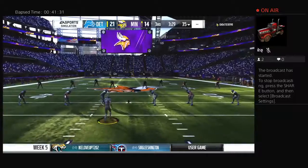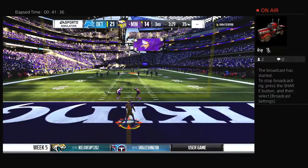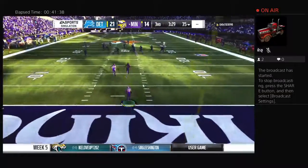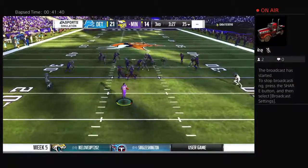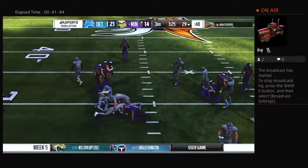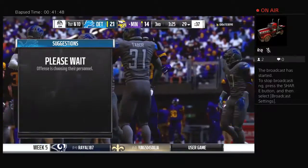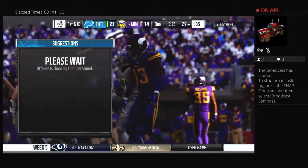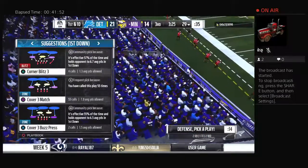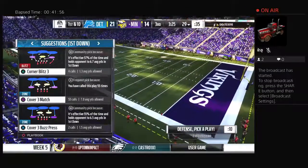Martin, the punter, now out to kick it away. That's fielded in the end zone, and it's a pretty good return here as he'll get it up to the 29-yard line. It's the Vikings' turn on offense. We get ready for their first possession of the second half. They trail, offense, first time to touch the ball in quarter 3, and we'll see what they can do.